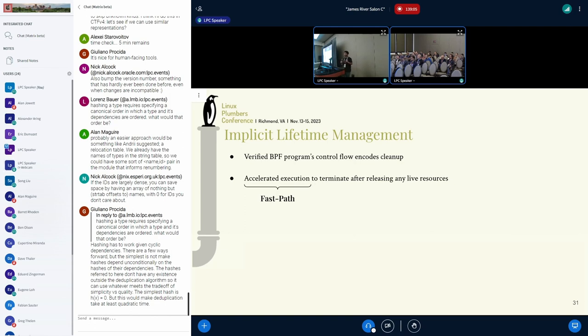The idea is, since the BPF verifier already does the branch traversal, it gives an assurance that every branch, no matter what the runtime state is or what a helper returns during runtime, will perform cleanup. And that's where the memory safety property comes from. So another way to put this is that the BPF program already encodes cleanup. If we know that the program will always clean up automatically, why not just accelerate the whole execution some way, so that the program will always terminate and always clean up before terminating? This accelerated execution is what we are calling the fast path termination approach.